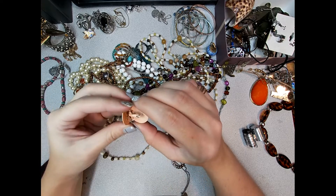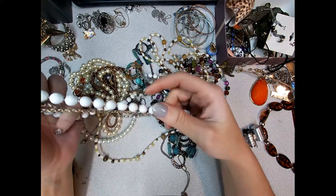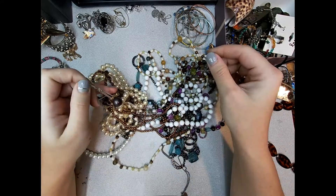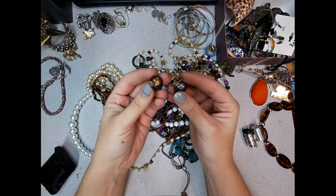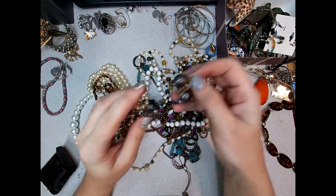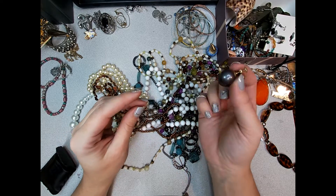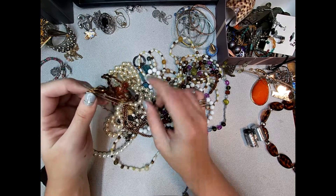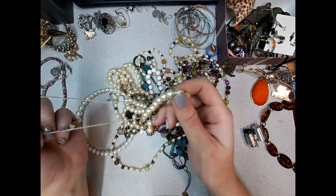Somebody was very nice when they donated and clipped all the clip-ons together - just painted metal. These are stamped Marvella on the back. Marvella, I think, is attached to another jewelry company - like one got bought by the other. I have a Marvella brooch in my Etsy shop right now that's an umbrella with little pearl raindrops on it. I remember researching it, but I'll have to look it up again and see where it goes.